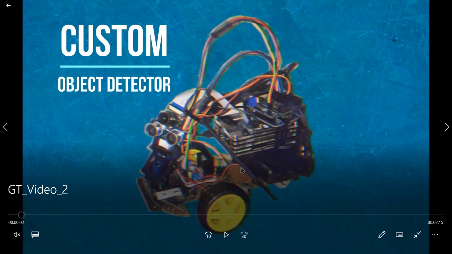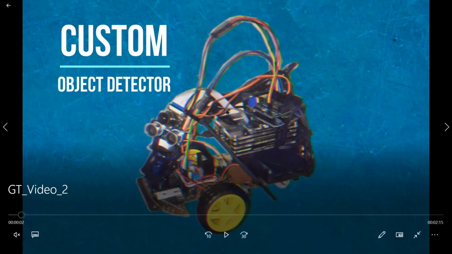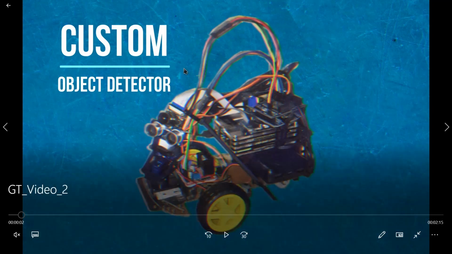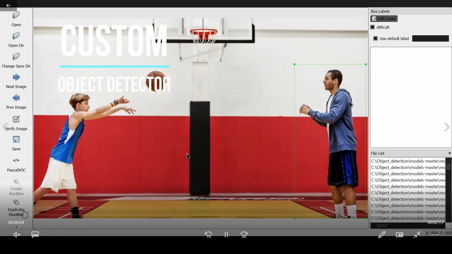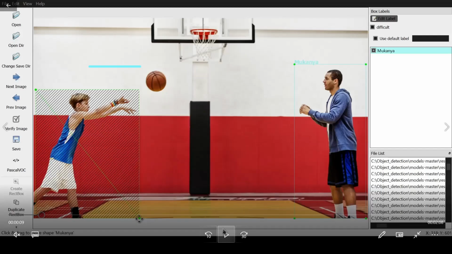Okay, so this is the second video of the project that I made, which is a custom object detector. Unfortunately, there hasn't been enough basketball data made available online, especially for free. So I had to make my own custom object detector, which I did with TensorFlow. I did mention that TensorFlow is faster than YOLO because it has a TensorFlow Lite version, which is supported on the Raspberry Pi, and it loads about 5 million times faster than a normal object detector model.